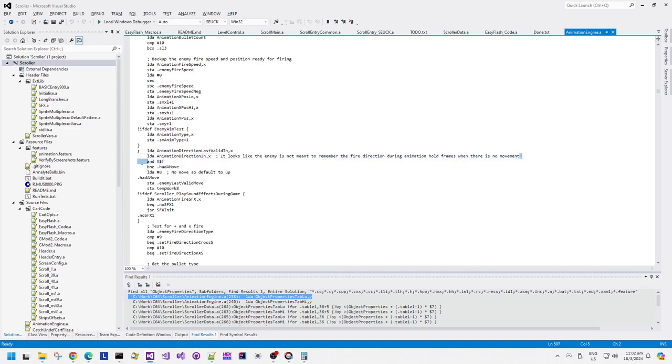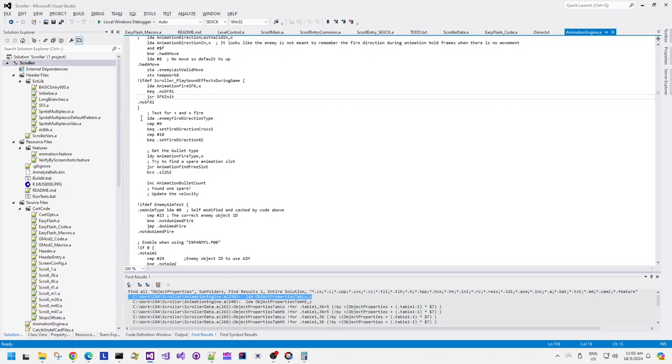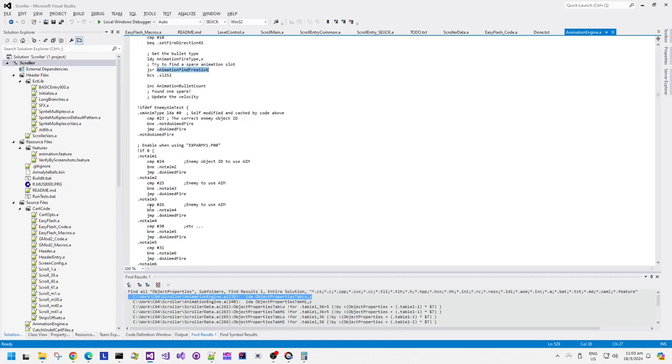The enemy, when it's moving around, has this concept of direction, so we decode the direction for where the enemy should be firing to. If the enemy bits have been configured with directional fire, then it will use the last enemy movement direction to fire. It tests for the plus and the X fire type as well. Those are kind of like more special routines because they have to spawn four bullets all at the same time, but going in different directions, so we handle that.